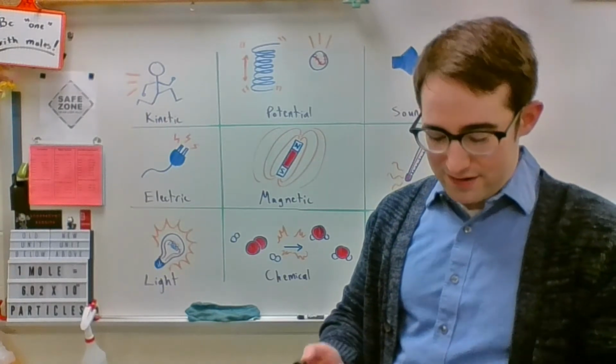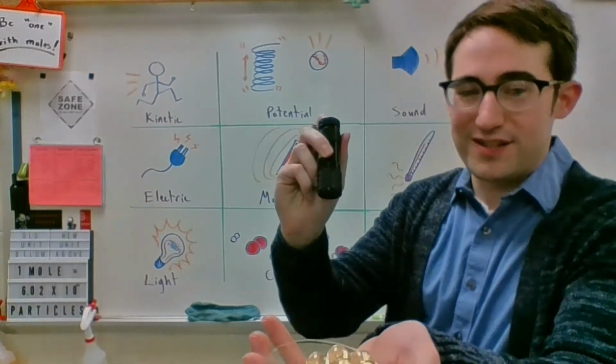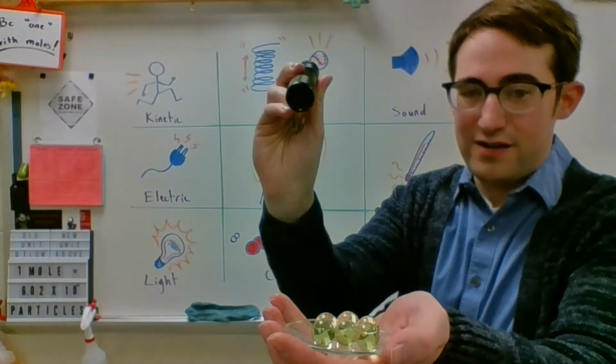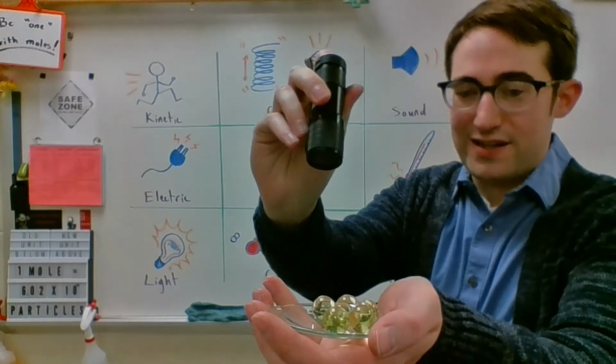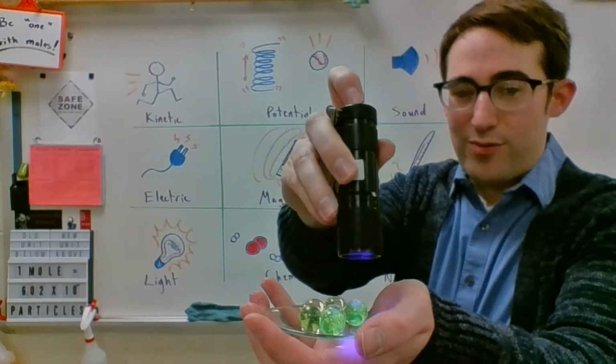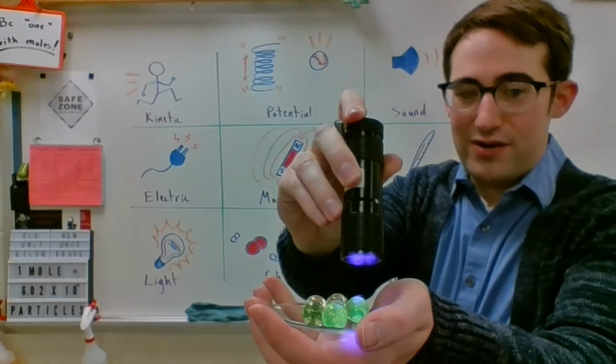Okay, but aside from it being radioactive, uranium can be fluorescent, which means if I hit it with a strong enough beam of light, like this black light here, I can get them to fluoresce and glow and release light of a different color. So I hit them with this kind of purplish to invisible UV light, and I get out green light.